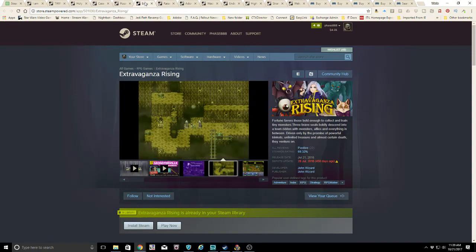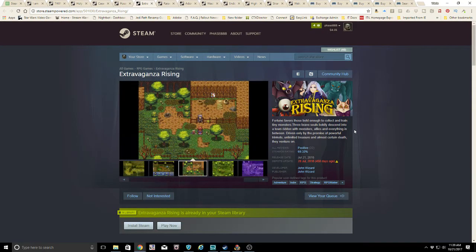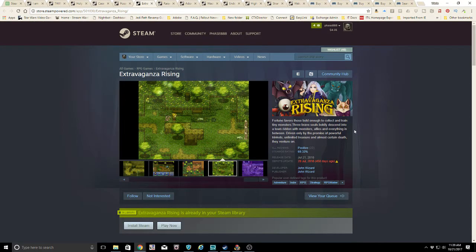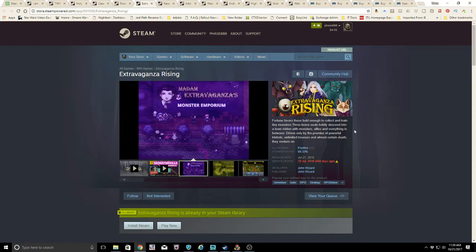Next on the list. Extravaganza Rising. Fortune favors those bold enough to collect and train tiny monsters. Ah, yes. We've learned that from Pokemon. These brave souls boldly descend into a town ridden with monsters, allies, and everything in between, driven only by the promise of powerful trinkets, unlimited treasure, and an almost certain death. So, we can get some trinkets and die. That sounds very pleasant. And we get a cat.